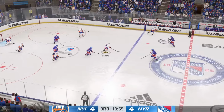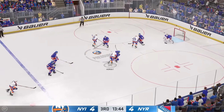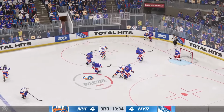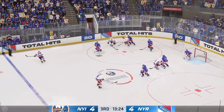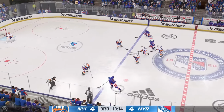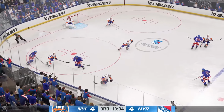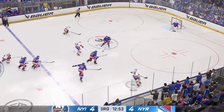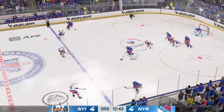Oh, just a great heads-up play by Romanov. Takes the feed. Broken up by Trouba. Uses the force on that hit. The Islanders gain possession along the wall. Good heads-up defensive play as he extends the stick. Down the left wing and into the offensive zone. Went for the dirty dangle and it goes sideways. VC tried a great move there. We all know what great hands he has in tight, trying to create some space, but it bobbles off the stick and he lost possession.